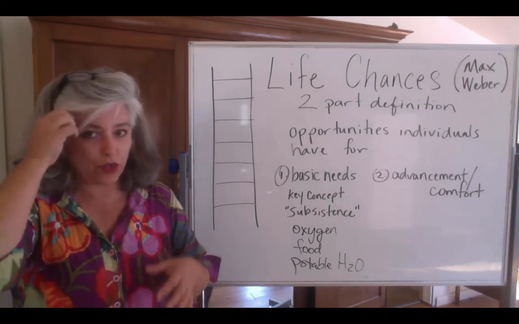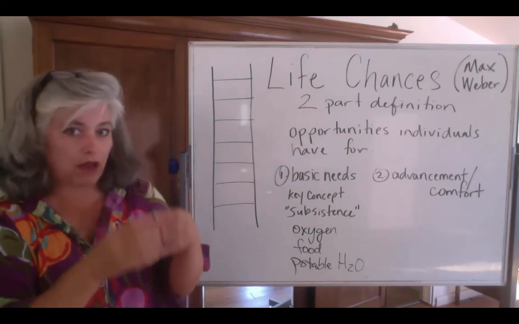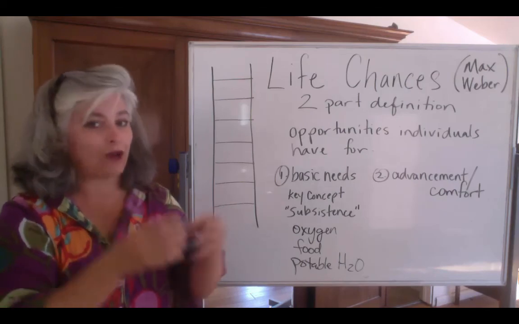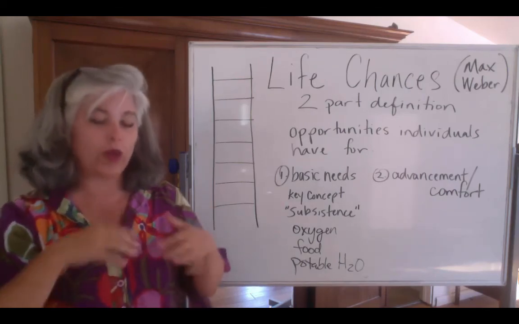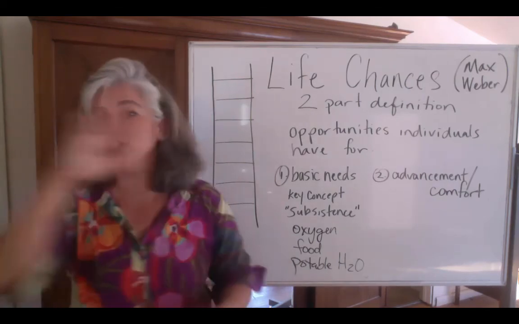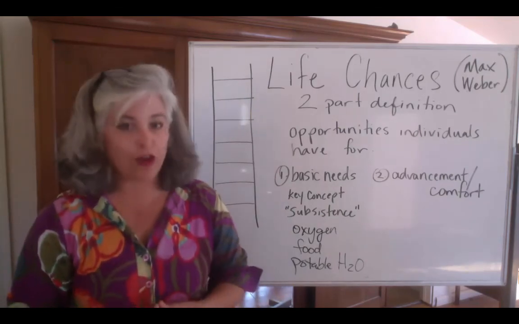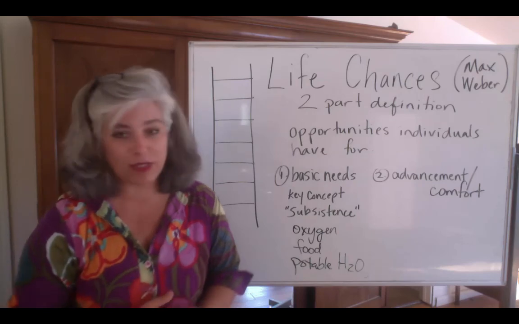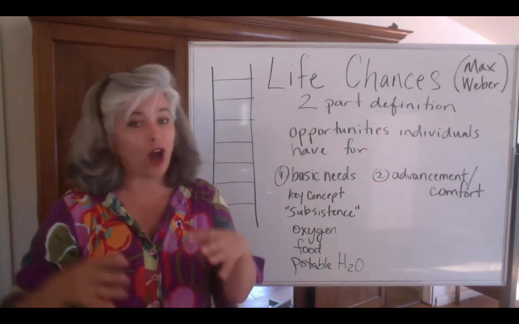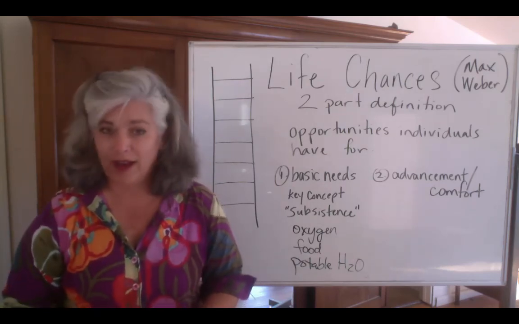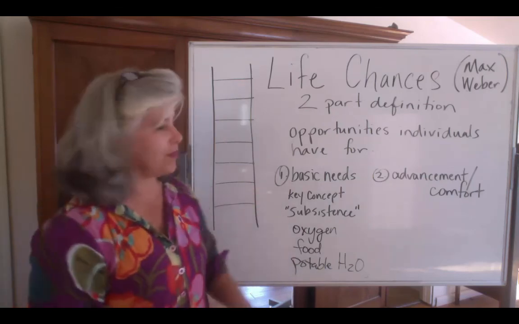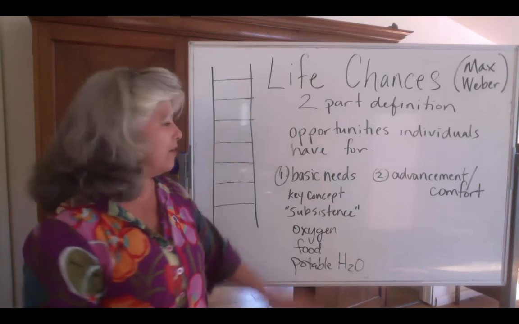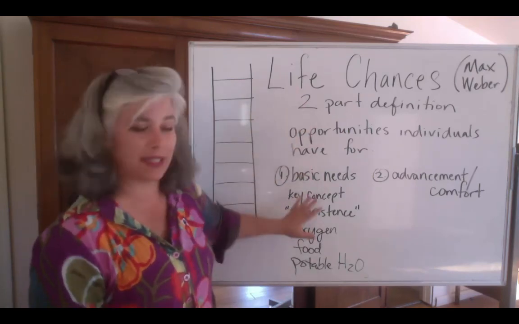So we have to zoom out of our micro scale life experience and our socialization process that taught us how to be us. And we have to know that there's a whole bunch of different ways of being throughout the world, different ways of building homes, different materials to build it out of, some of which are not permanent shelters. So anyway, this is one part of the basic needs of the life chances.